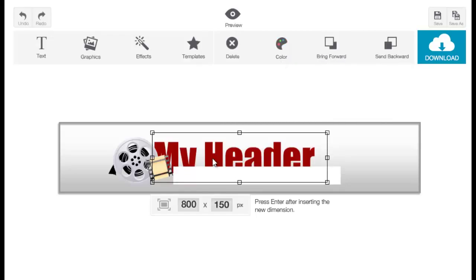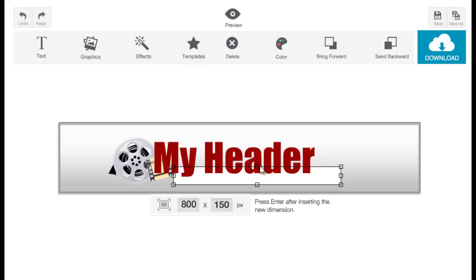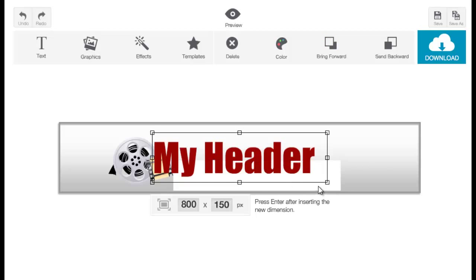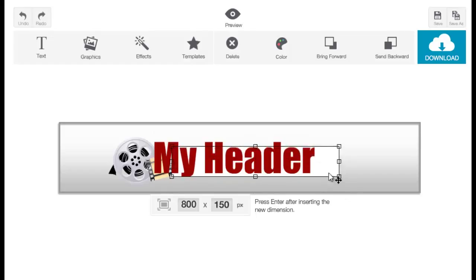Now this doesn't really seem like it's working. So what I want to do now is to move my header text up to the front so that it could be seen. To do that, I'm gonna use the bring forward option button, and I'm gonna click that, and as you can see, it goes up one layer, and I'm gonna click it again so it goes over the white shape that I have just made. All right, so let me just edit this a bit.